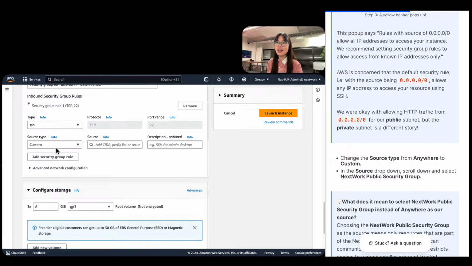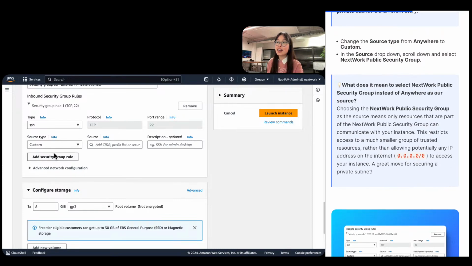We don't really want traffic from anywhere to come and get access to our server, right? We only want to make sure that trusted traffic is being let in. In the realm of private subnets and private servers, what is considered trusted is probably just another resource that you set up yourself and know how it's going to be trying to access your private server.